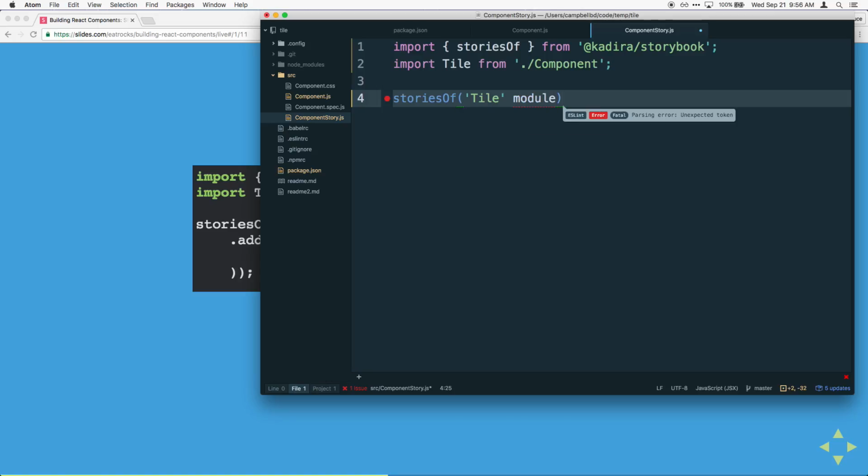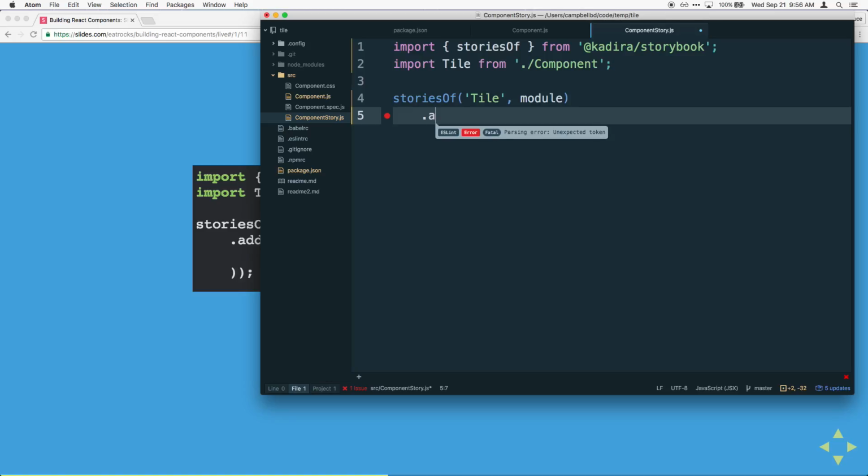I don't know exactly what module does, but it has something to do with the story registration. What's that? You want a comma between those two? Oh, thanks. And then we're going to chain. I don't know why that didn't indent for me. And we're going to call.